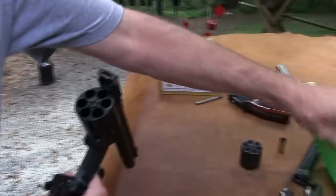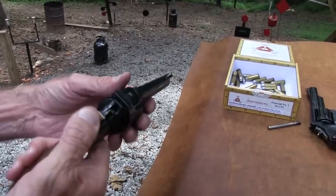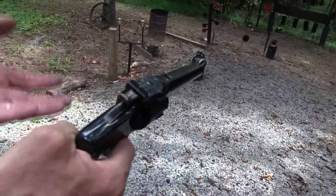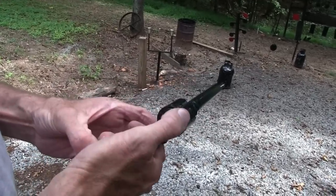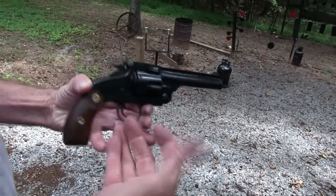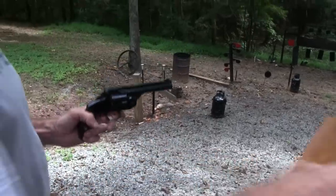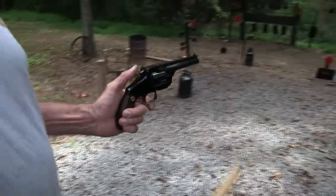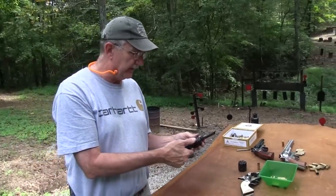Same with the - well, not Schofield, but the Model 3. Let's put one in it - I've got some others loaded here - see if we get the same reaction. So if we were to rest the hammer on a live round, there it is under there. I'm putting six in - you know what I'm doing. Let's say it's fully loaded now. If it's fully loaded with six, then this is going to be resting on a live round, or again I've got to bring it back and I'm on that fragile sear. That's not good either. You don't want that resting on a primer.